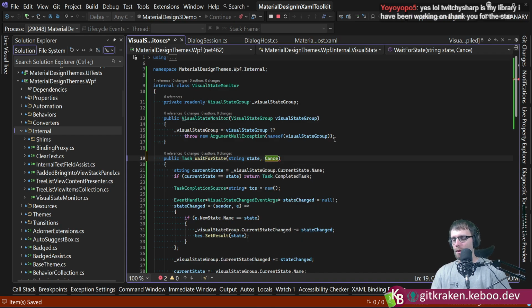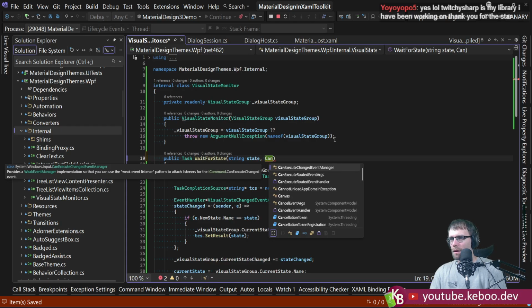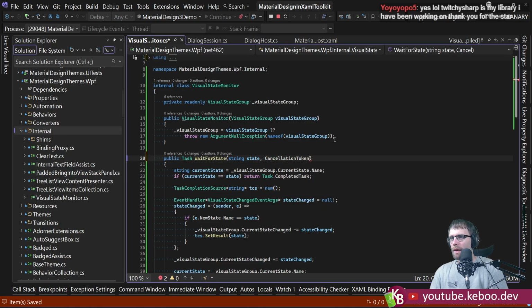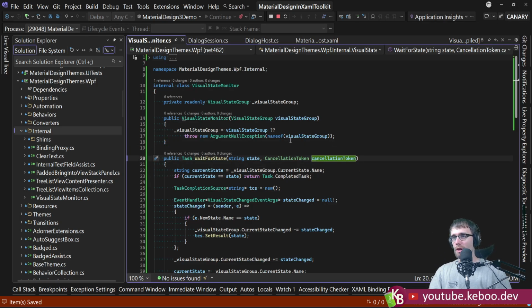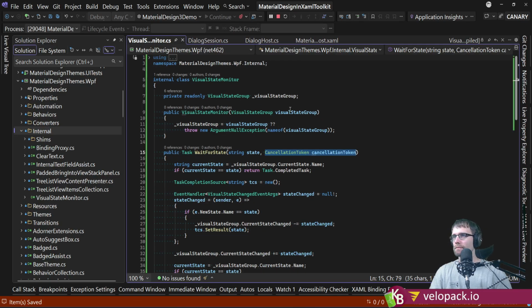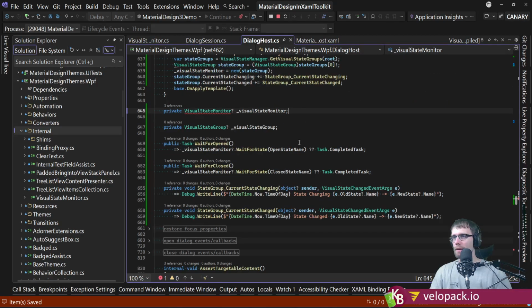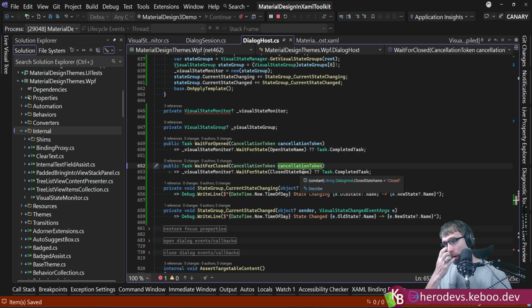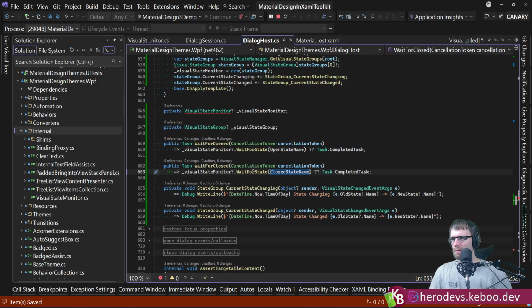Cancellation token. There we go. I can't spell. I was telling people earlier, I recently got a new job and I'm still doing .NET stuff, but it is on a Mac. And so my muscle memory with my fingers is completely broken. I think we're going to just force that there. Because you should then be complaining without it. Goes there.